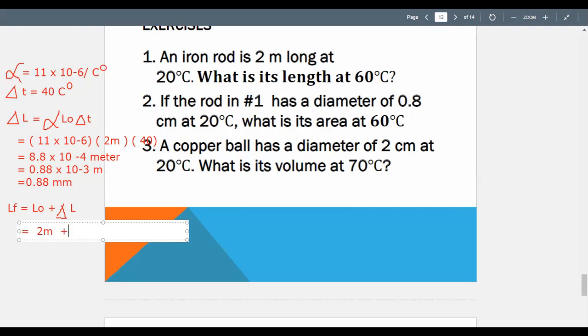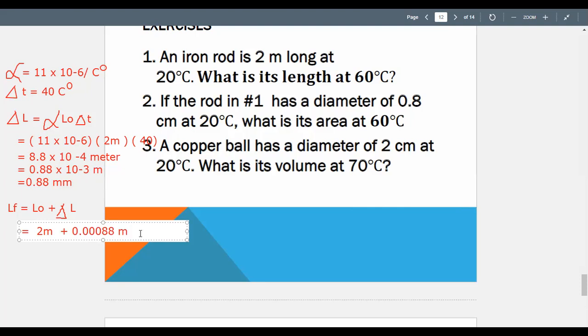So if we will make it in meters, then we will have to write 8.8 times 10 to minus 4 properly as meter. So there must be 4 zeros, or 3 zeros before 8. If you'll try to move the decimal place from left to right, 1, 2, 3, 4. So 8.8 times 10 to minus 4, the minus 4 is the decimal places from the last decimal point to the left. So this is in meter.